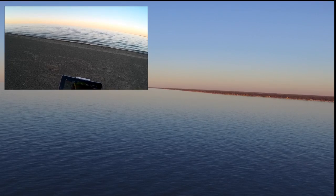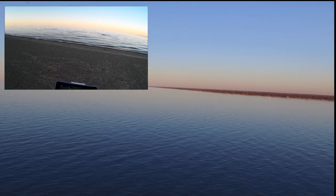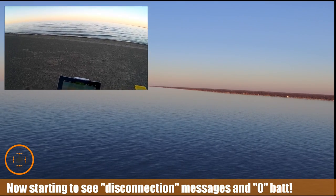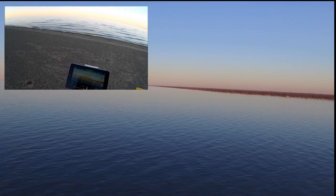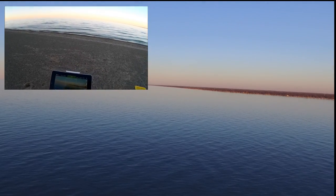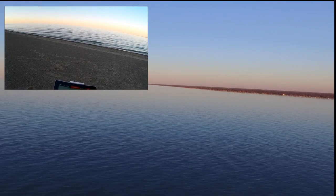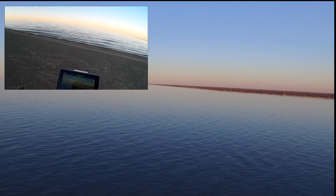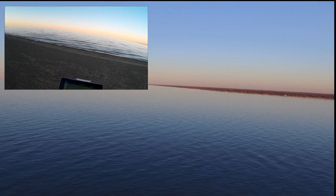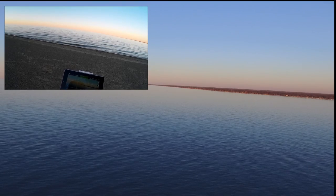In map mode it says it's out there pretty good ways. Let's take it back to FPV. Altitude looks like it's about 191 feet and it's about 1,100 feet out. I've just disconnected — and now I'm back in connection. I'm going to issue the return-to-home command and see what happens.